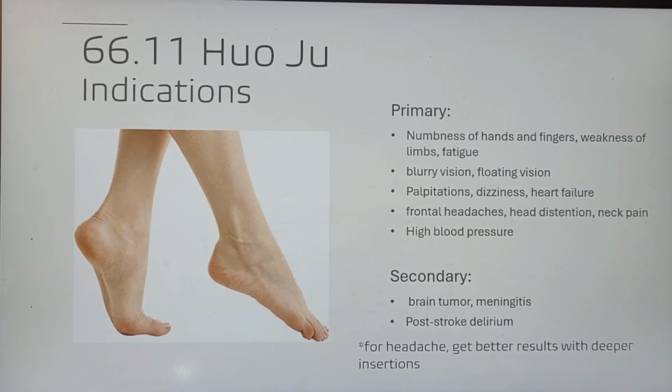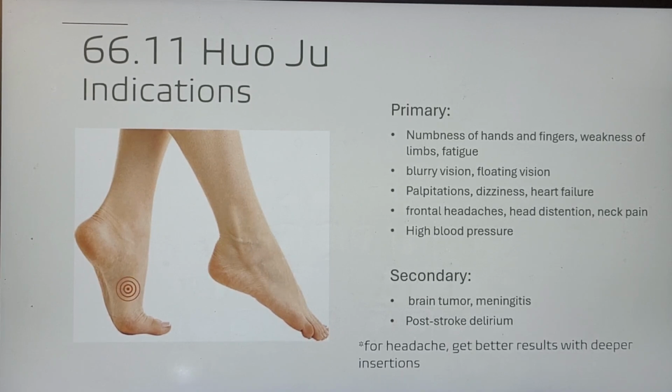Point 6611 Huo Ju is located on the spleen channel, making this a great point to treat the limbs, including numbness of the hands and fingers and weakness of the limbs. Other indications include fatigue, blurry vision, floating vision, heart issues like palpitations, dizziness, heart failure, high blood pressure, frontal headaches, head distension, neck pain, and just like the other points with its close connection to the kidneys, it can treat things like brain tumor, meningitis, and post-stroke delirium. Again, to treat headaches, it is recommended that you do a deeper insertion.